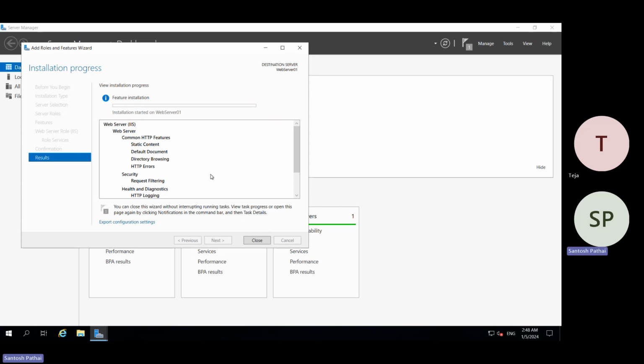This default web page, we'll just review it on the local machine by navigating to the URL localhost. Once the role is installed, we'll wait for a moment.